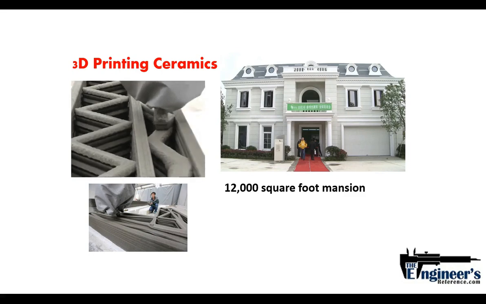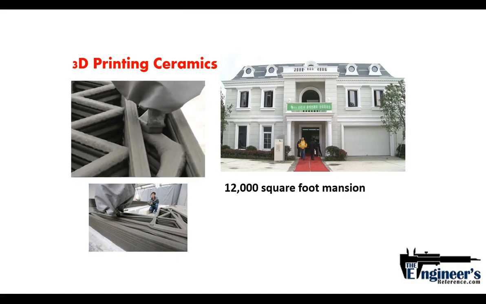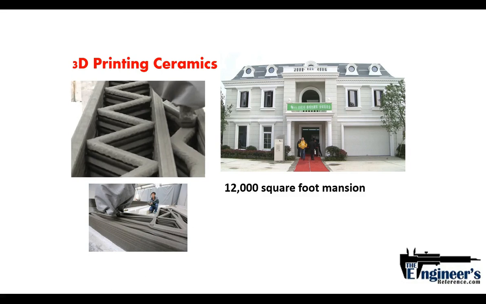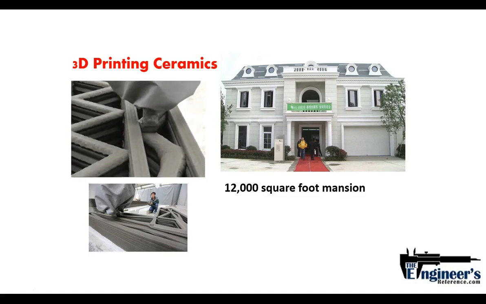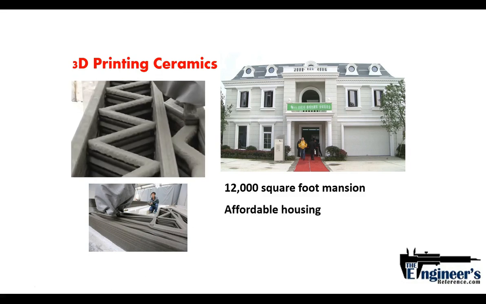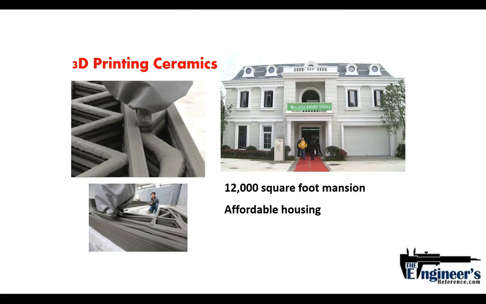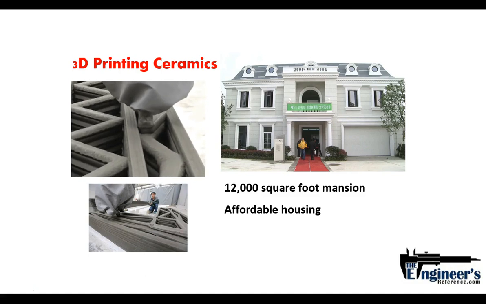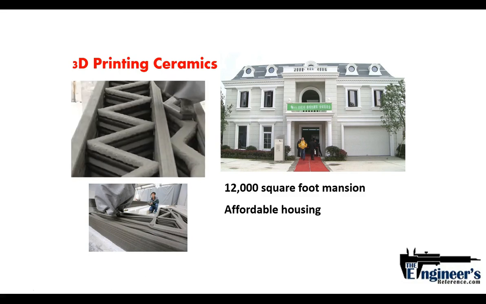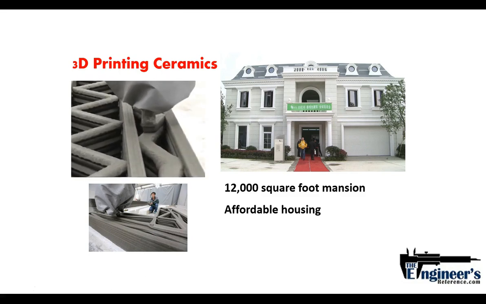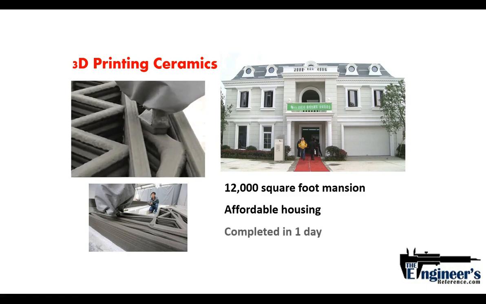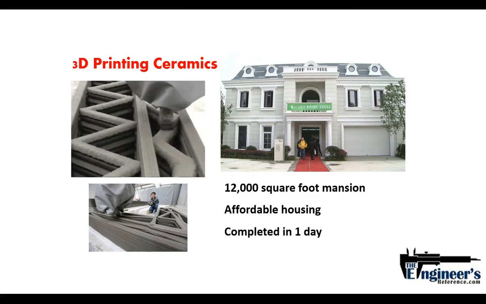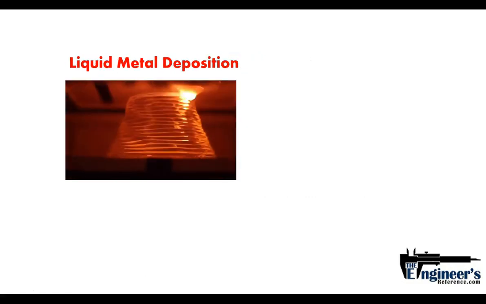and actually generated a 12,000 square foot mansion. This was in China, and it was made to create affordable living, or affordable housing. So again, very versatile, but as you can understand or probably suspect, this is some very expensive, very large scale equipment, even though this whole thing was completed in one day.